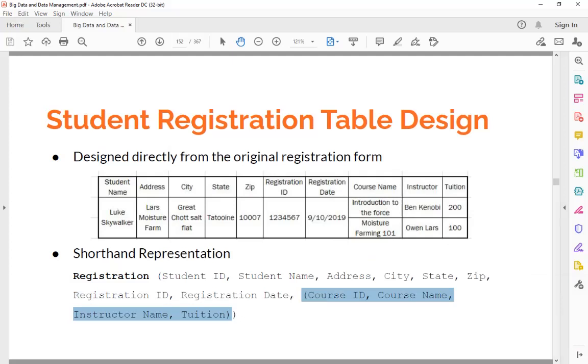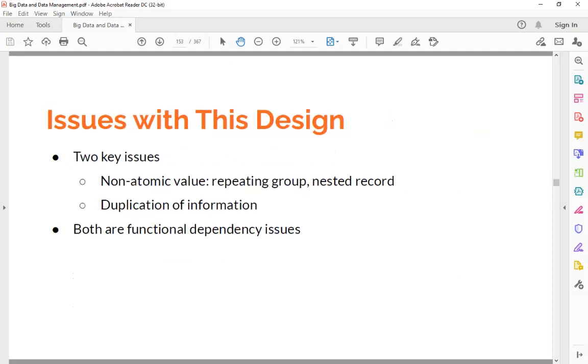This is some sub-entity inside the entity, a sub-relation inside the relation, right? There are multiple issues with this design, but if we categorize them, there are 2 key issues. One is called non-atomic value, and one is called duplication of information. Both are functional dependency issues.